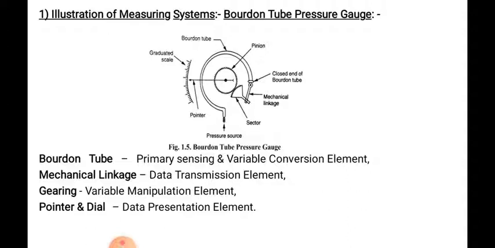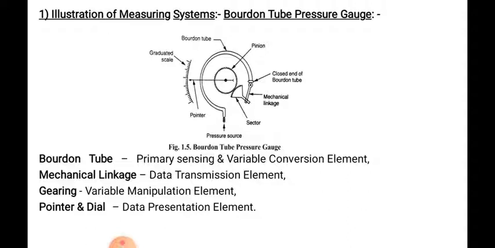Okay, what is calibration, that we are going to understand. First, we will have to blow a known amount of pressure through the bourdon tube pressure gauge, and in that case, you will have to observe the deflection of the pointer. For a known pressure of one bar, air is blown through the bourdon tube. In that case, we check the pointer deflection and mark the first point.